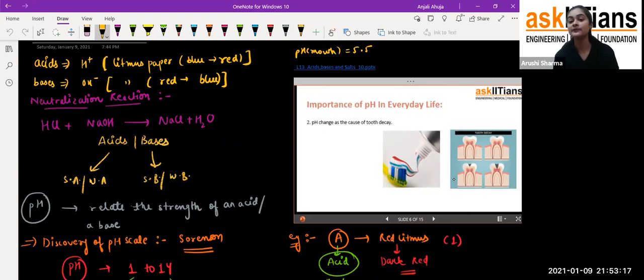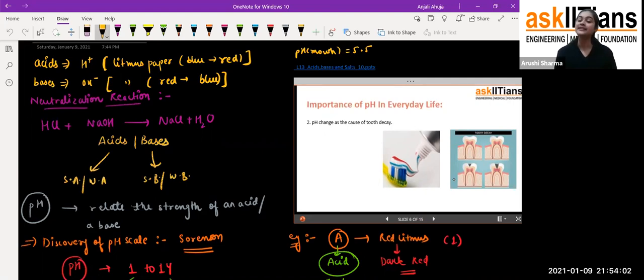If acid is going to be formed, you can imagine the pH is 5.5, and if there is more acid, the pH is going to change. Exactly, because acid has a direct impact on the pH. And if the pH changes, and you are not brushing on a regular basis, your tooth will start developing cavities, because the pH is changing. Due to that pH change, your tooth starts developing a cavity, or you feel some pain in your teeth. So that's the reason for it.